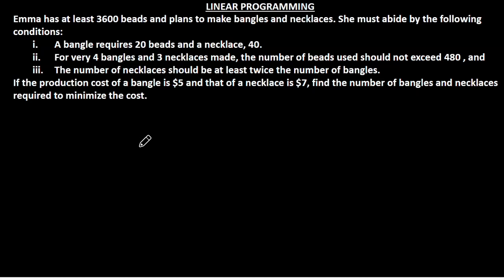Emma has at least 3,600 beads and plans to make bangles and necklaces. She must abide by the following conditions. 1. A bangle requires 20 beads and a necklace requires 40. 2. For every 4 bangles and 3 necklaces made, the number of beads used should not exceed 480. 3. The number of necklaces should be at least twice the number of bangles.